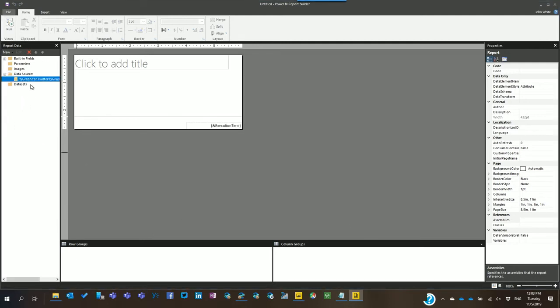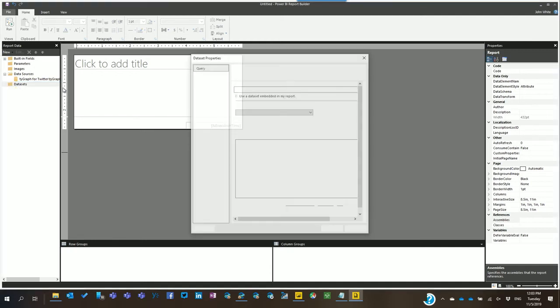Now I want to do a data set connection. So what he just did was create a Power BI data set as a data source, and now he's going to create a data set in the Power BI report. See? Terminology matters, and order of operations really matters here, because if you start by trying to do a data set, you're not going to have anything to connect to. So I'm going to add a data set now.